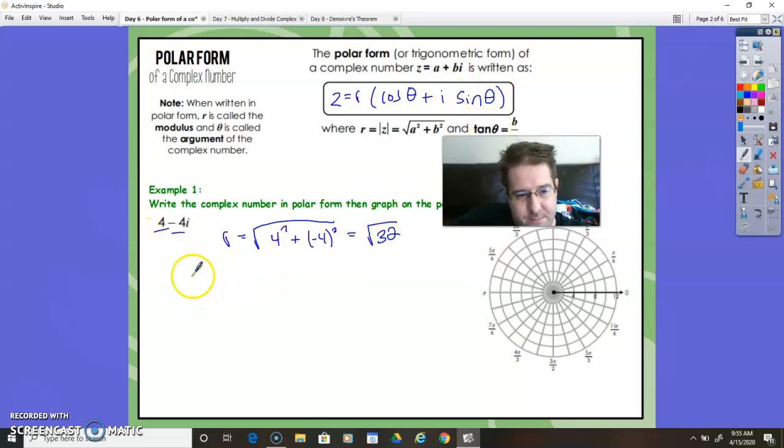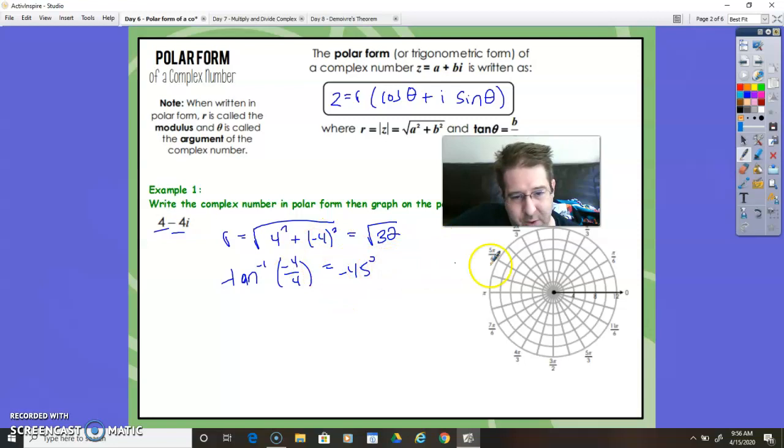Now I'm going to do the same thing to find the angle. I'm going to pause, I needed my graphing calculator. All right, to find the angle, I'm going to do inverse tangent of y over x, or in this case, b over a, because b really is the y and a really is the x. So that's negative 4 over positive 4. I put that in my calculator, inverse tangent of negative 4 divided by positive 4, which is really just inverse tangent of negative 1, which you probably even have memorized. That happens to be negative 45 degrees.